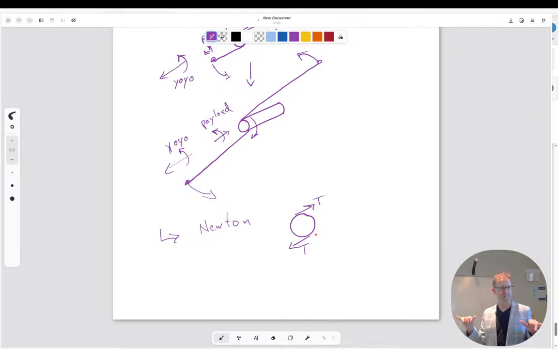We have a torque, and if we don't let go of that string, then the torque is still applied. It's changing. It's not that the torque is a constant thing, but it's always in one direction. It's always opposite to that first motion.